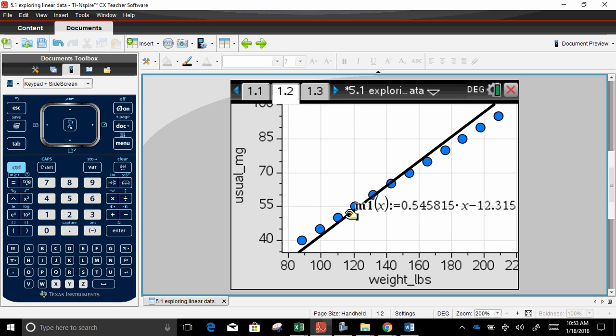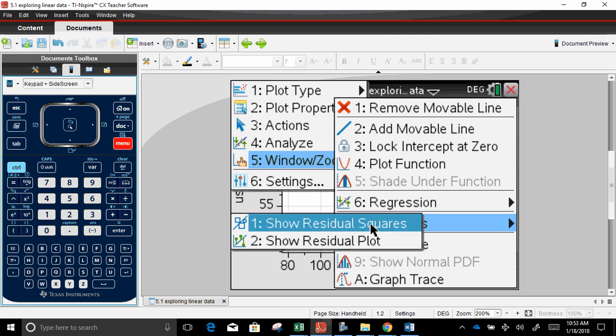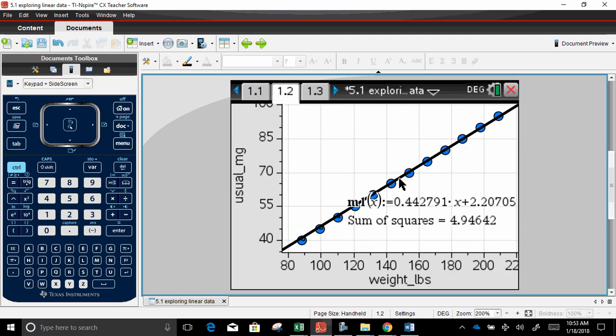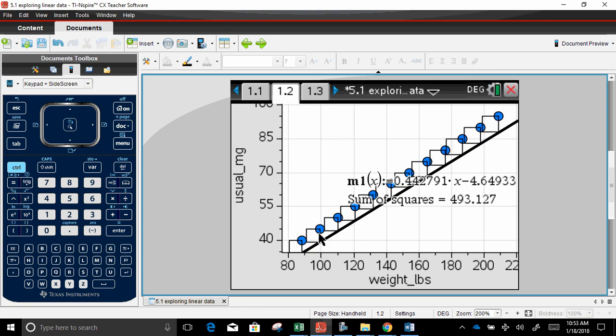This one is the one that we fit by hand, like this, by moving it. And as you recall, we did menu, analyze, and we did residuals, and we showed the squares. That is, this one, it's so close to the line that the squares are invisible. But let me show you the squares. You see that? It's the distance vertically away from the line the point is. This point is above the line, so that is called the residual, that side. When you square the side, that creates this square. What you want to do is add up these areas and minimize it.